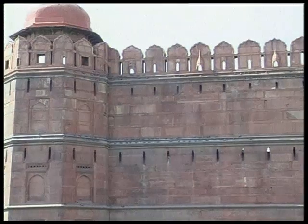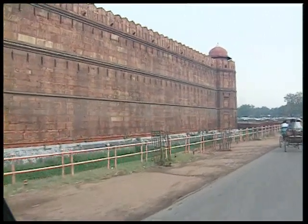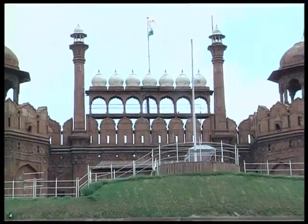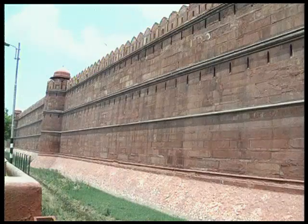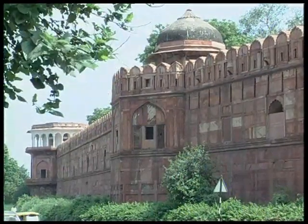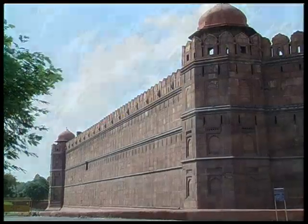The walls have not only survived many besieges and attacks, but also weathered many storms and natural calamities. Yet, their majesty does not go unnoticed. What could have been the reason for using red sandstone in its construction? Perhaps its easy availability. This also tells us about its use since centuries.